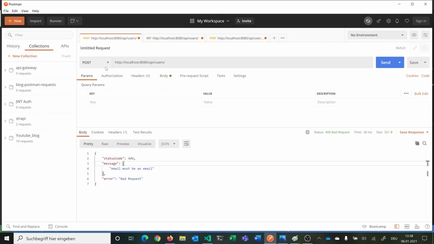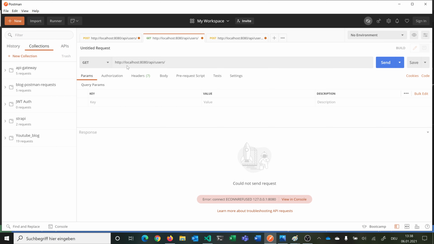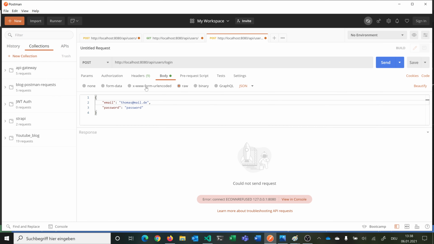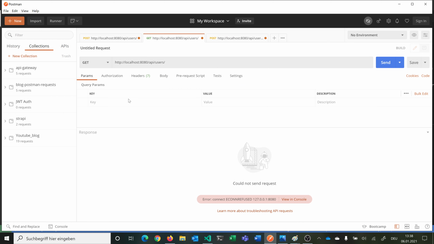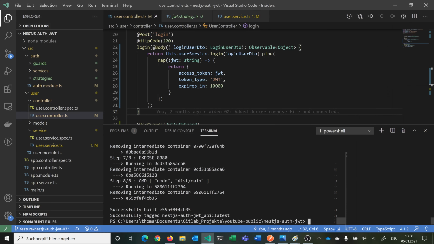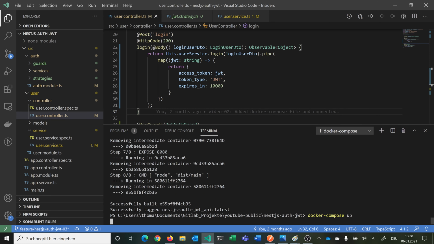So we see we have here our 3 endpoints. The first one is to register, or make a POST request for making a new user, to get all users. And this should now be restricted because we are not having a JWT provided. Then we should just get an HTTP error. And if we try to log in, then it should answer with a valid JWT. And then we can take this JWT and add it to this request here, and then we should also get all the users in return. So we have built it, and then we can start it.